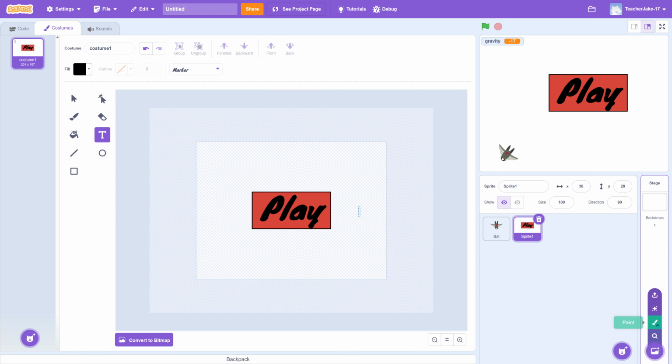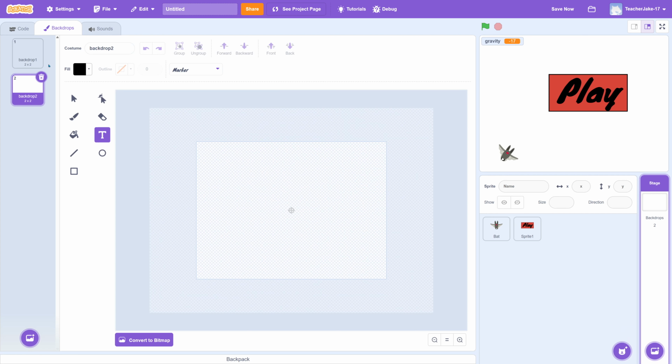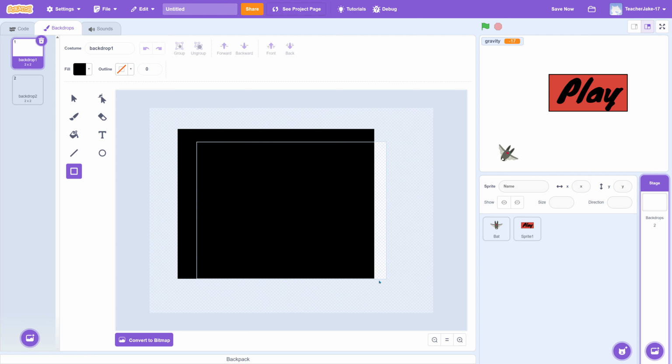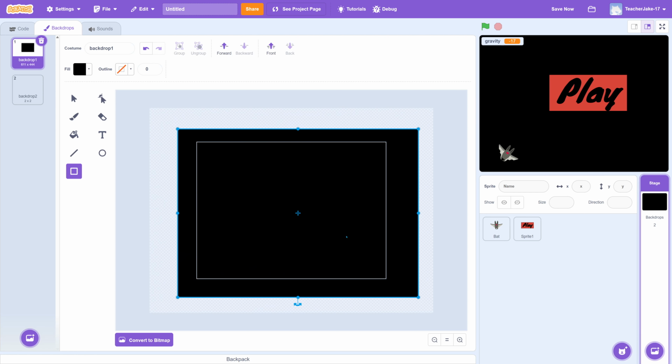And then I'm also going to add a backdrop. So I'm going to go to the button beside the characters here and the paintbrush, and this will be our backdrop. So the first backdrop, I'm just going to have be our game window. It can just be pure black like that for right now.